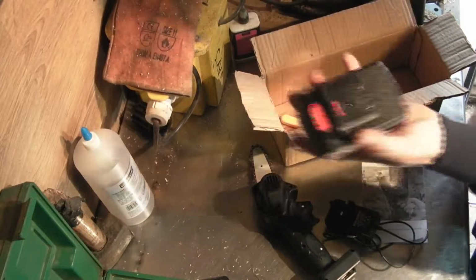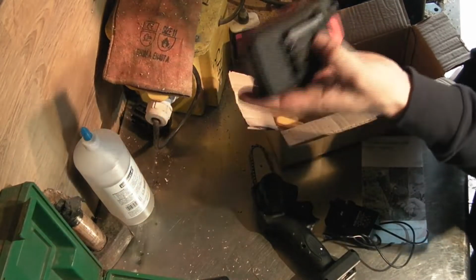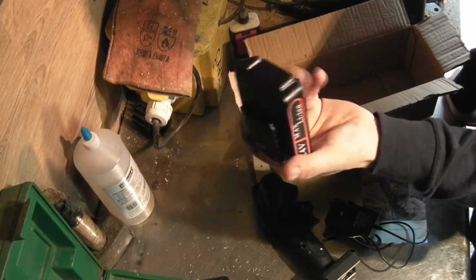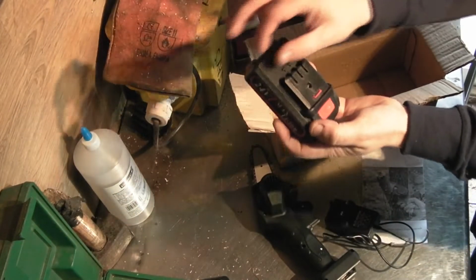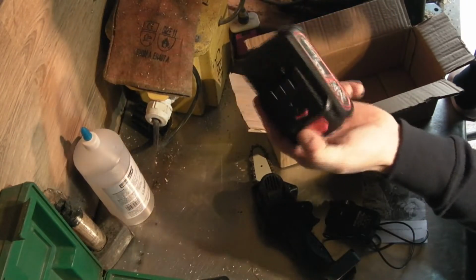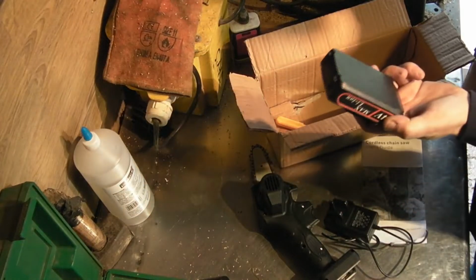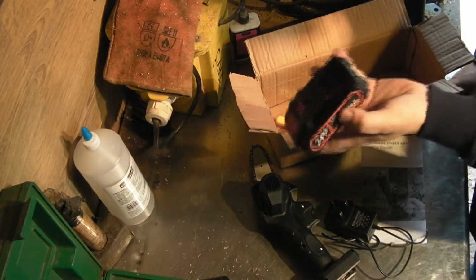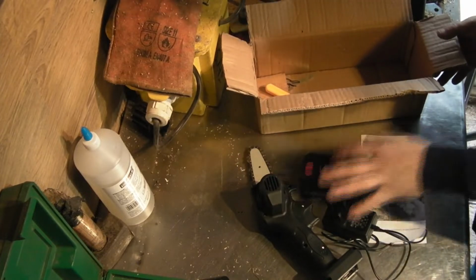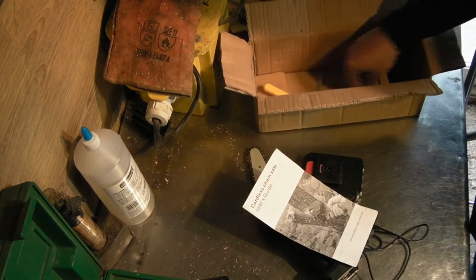Modern Makita stuff, they've gone to this very slim line. I mean, these are proper, I think they use 18650s in them. Even the proper Makita ones have a bank of 18650s in them. So these are modern lithium cells. But I think those will actually fit a Makita product.